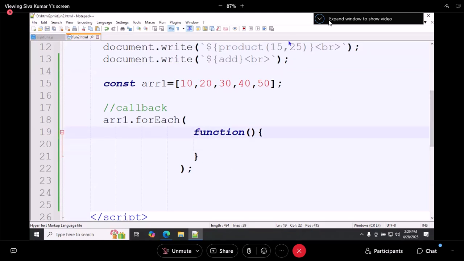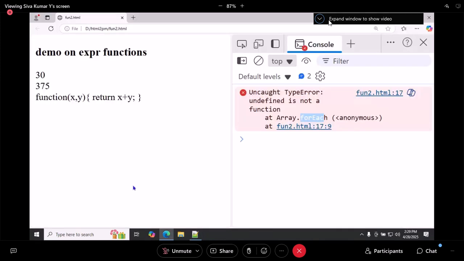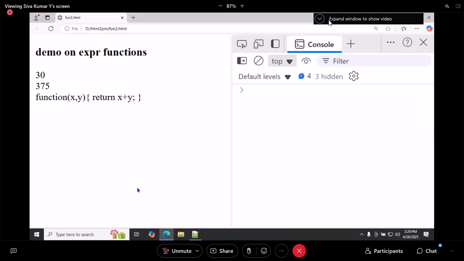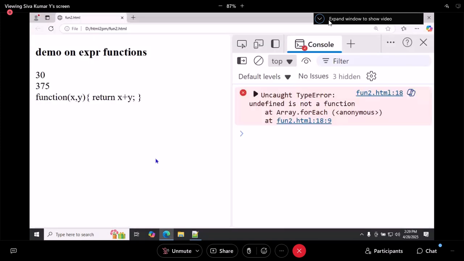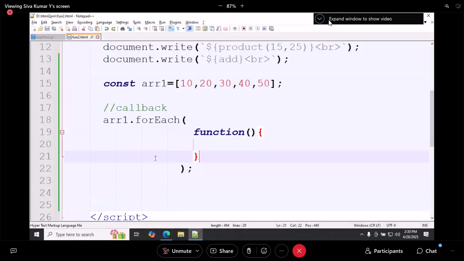First, check whether the error has cleared or not. Error gone. But if I remove this function, the error comes back.